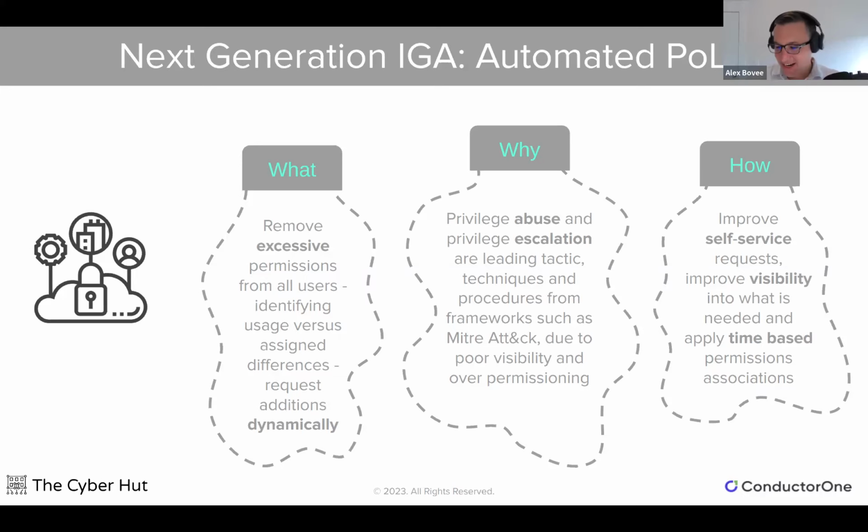I think we can get there, and I think actually the world has to get there, because of the changes we talked about earlier, which is this migration to the cloud, and the identity really truly being the new perimeter. So when you think about how this used to be managed, you might be a little bit less concerned about excess permissions because you had this layer of security, which was a VPN, and you had segmentation around it.